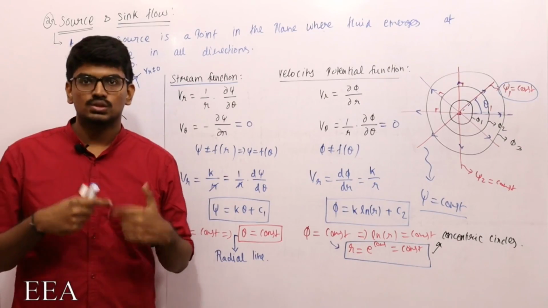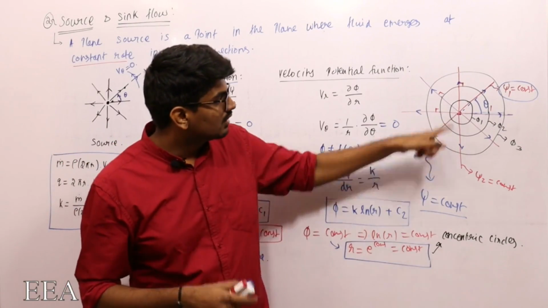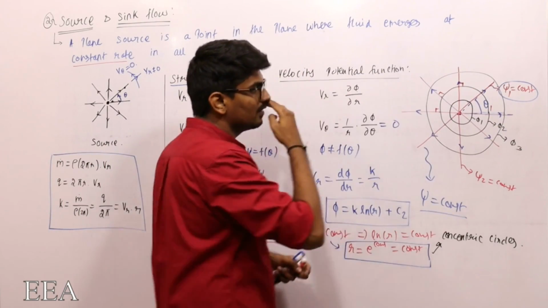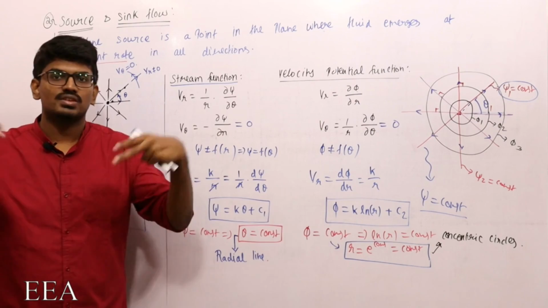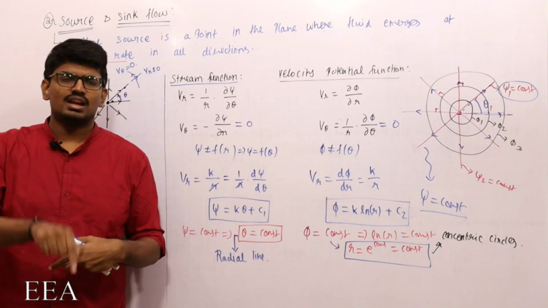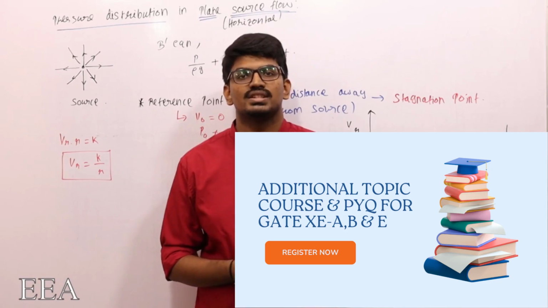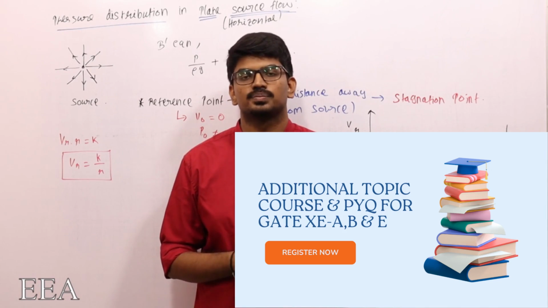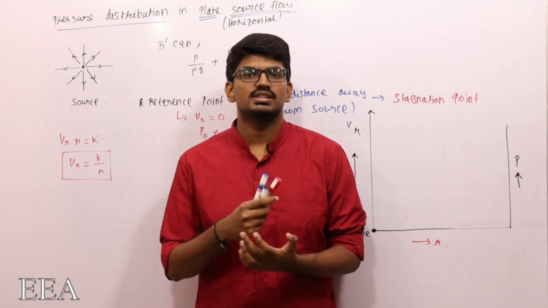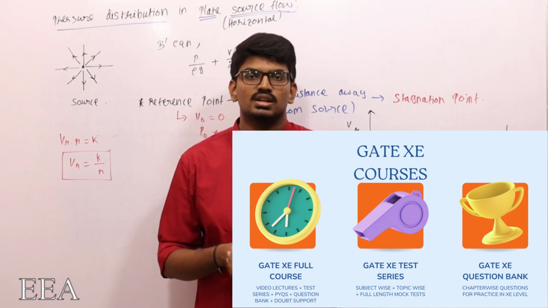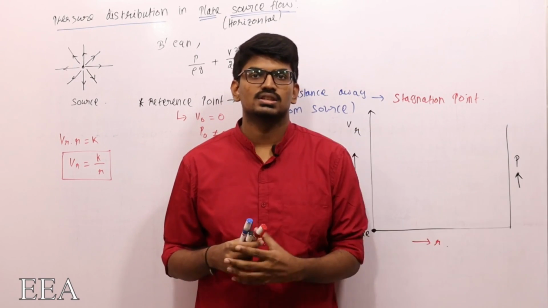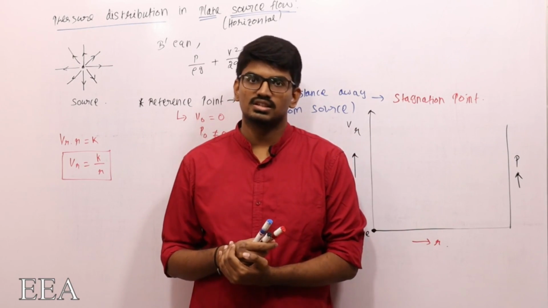Now here it is a source flow. So what we got is the stream function emerging out, right? If it is a sink flow, just the opposite, the stream function will be emerging in, and of course the velocity potential function will be like this only. I will be giving you that at the end. Let us continue our discussion on source and sink flow. So in this video, I'm going to discuss how the pressure distribution is in source flow. Later on, we will see how the sink flow looks, then we will see the pressure distribution in sink flow also.